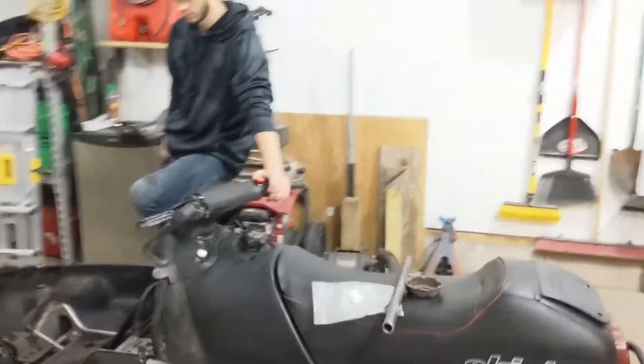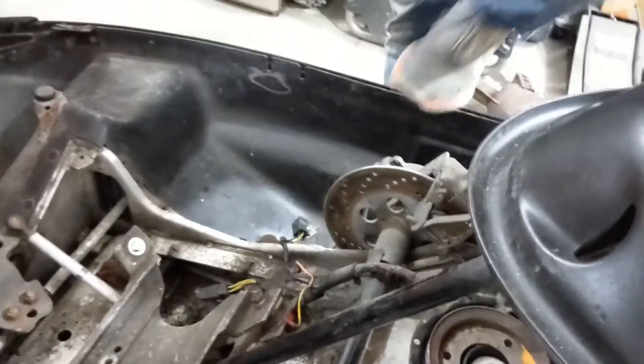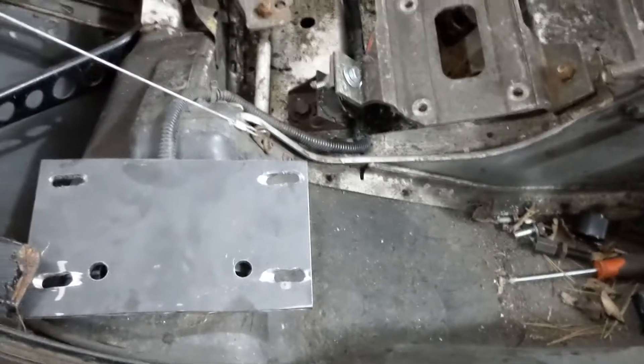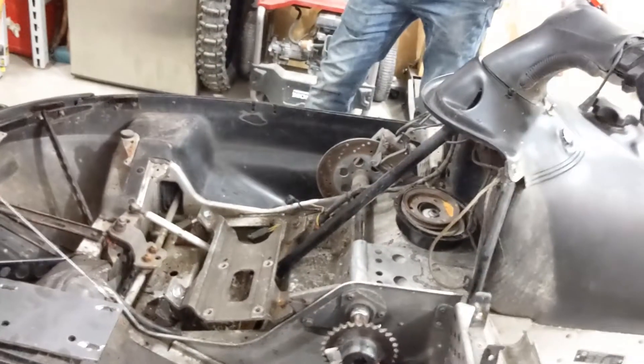It's a 380 Skidoo. There's no engine in it because the engine was no good. So we've got the engine mount back in — we've actually put the engine mount in backward to get it more level. Before we started the video, we started building up some engine plates. This is our donor engine. We got this engine out of a power washer that we picked up from our buddy Ben Casper, and we're going to shove it in this machine and it's going to rip.